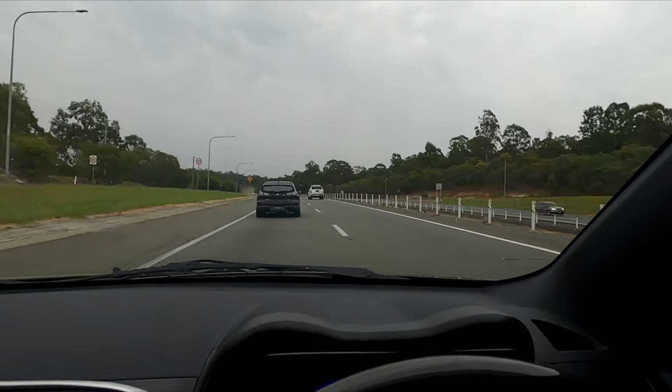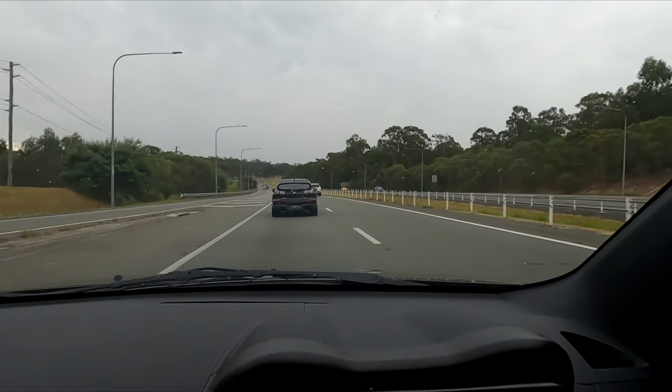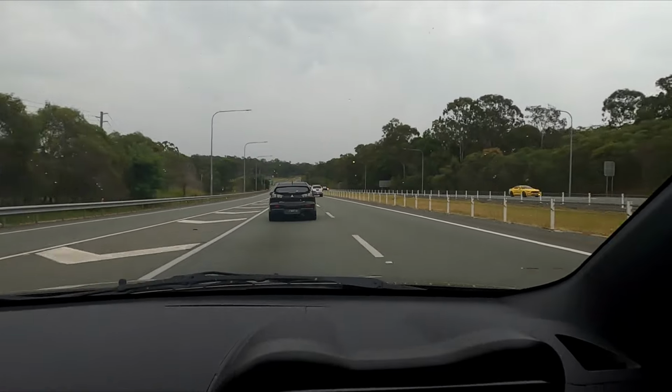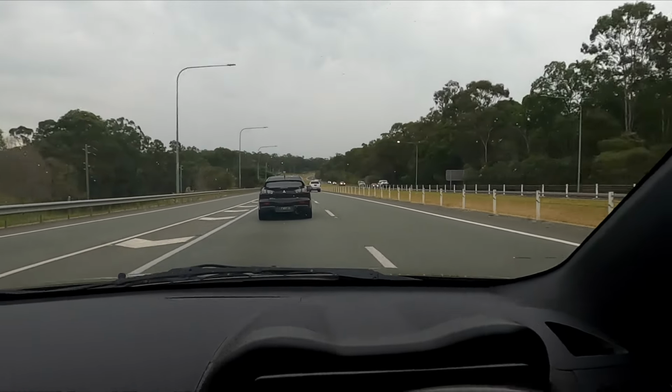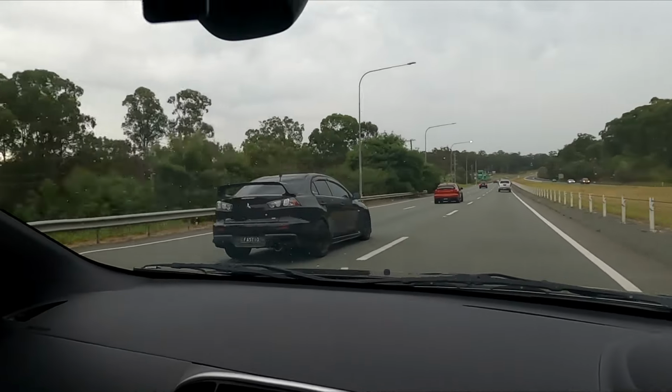We left our meeting point and we're now cruising along. Got to try and catch up to everyone because I did slow down so we can get rollers, but we've got Jamie in front of us, so I might pop across and just got to catch up some of the cars.